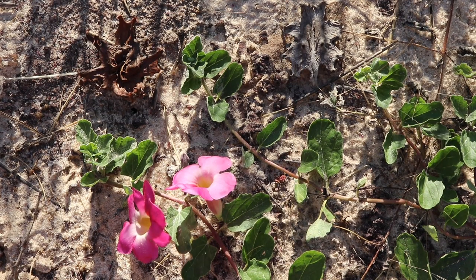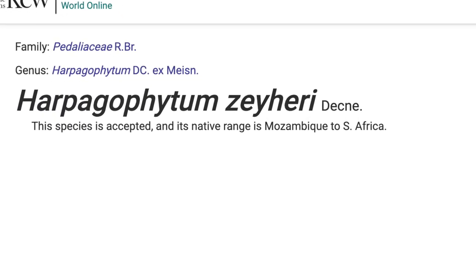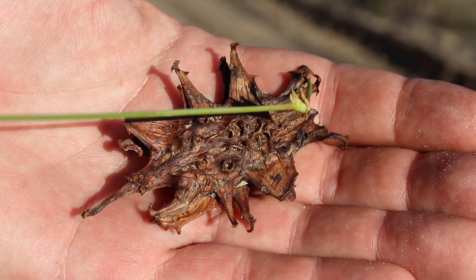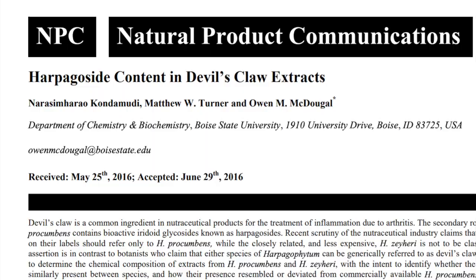Harpagophytum zeheri. Now there are two Harpagophytum species, very closely related, that look very similar. Harpagophytum procumbens was the one that the Germans originally scientifically validated in the 1960s. It was added into the European pharmacopoeia in the 1980s and it's now globally known as a herbal medicine. This is not Harpagophytum procumbens — it's Zeheri, very closely related but slightly different. The main physical difference is in the size of the grapple, which is the seed pod. On the Zeheri the arms are quite short; on the Procumbens they're much longer. Otherwise really hard to tell the difference. There is a chemical difference in the medicinal compounds, but the active ingredient is found in similar quantities in both plants, so you can use both pretty much interchangeably.